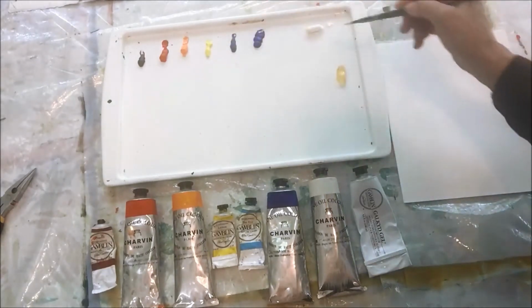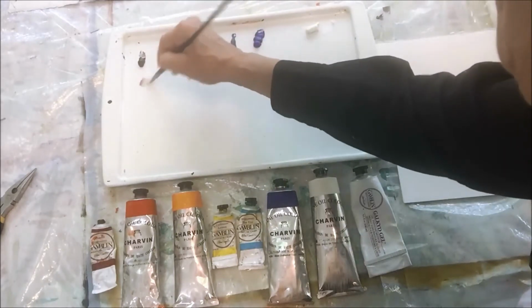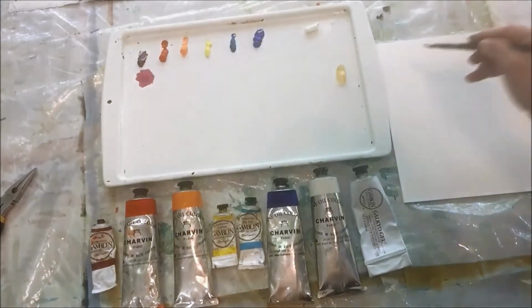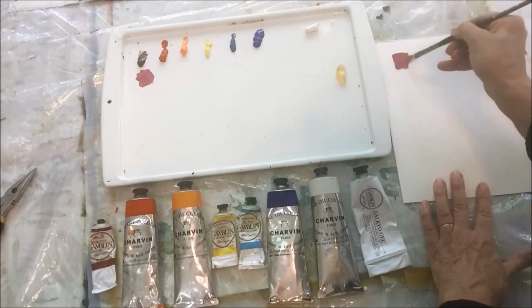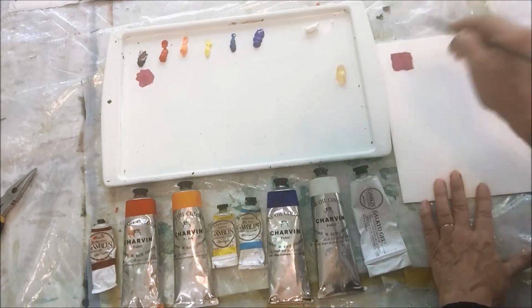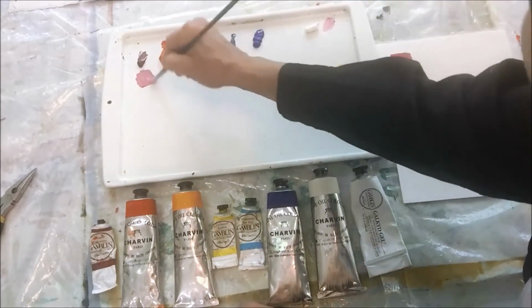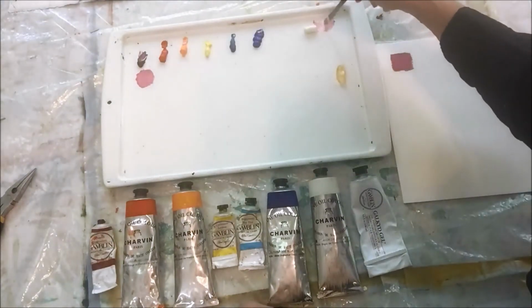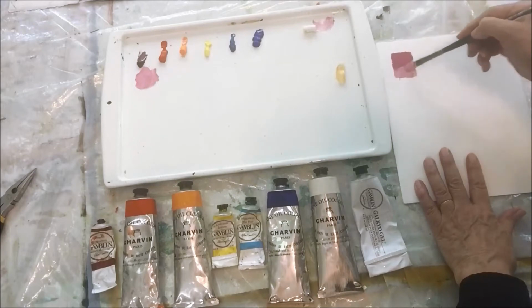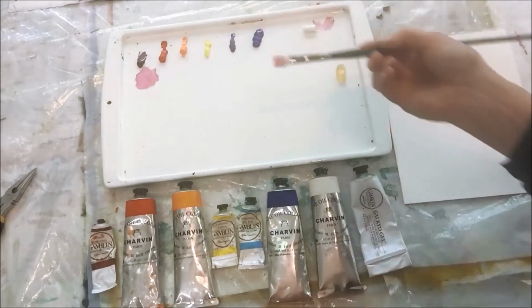So let's test the colors now. All right. I'm going to put a little white in it so that you can see the color. And we're just going to make a swatch palette here. This would be a good way to familiarize yourself with your palette when you first buy your colors for the first time, or try these particular colors after not having had them. I think it would be helpful to you to swatch them out. So I'm going to put out two different values of the same one.